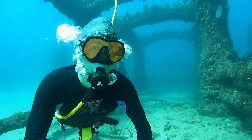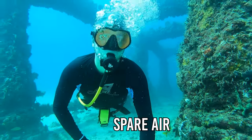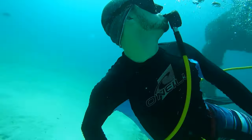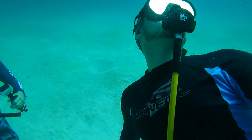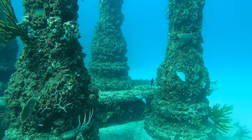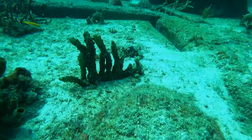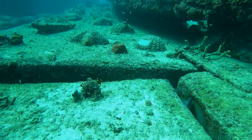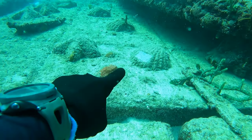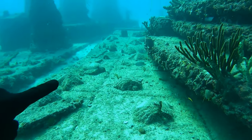You can see on my waist I have a yellow pouch with a spare air canister — it's like a little miniature dive tank. If my primary dive system were to fail, I could switch over to spare air and get safely back to the surface. This reef is really amazing for the amount of coral and fish life it has, but it's also remarkable because of its significance — each one of these little artifacts down here are the remains of someone. The reef looks amazing now, but I wonder what it's going to look like when there's a hundred thousand people's remains down here.